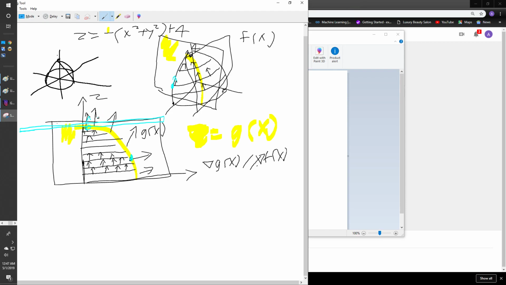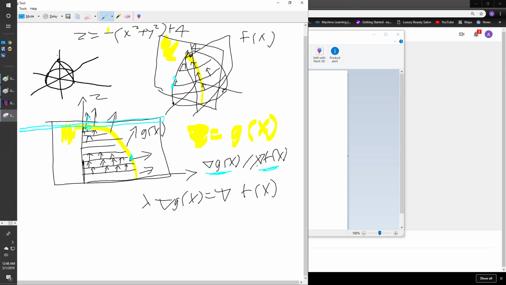So that basically is what's happening here. This vector is going to be parallel to that vector. It's not going to be the exact same vector, because g of x is a different function from f of x. So it's going to vary by a multiplier, and this multiplier is lambda. So we know a max occurs when the gradient of f equals lambda times the gradient of g, and that's Lagrange's multiplier.